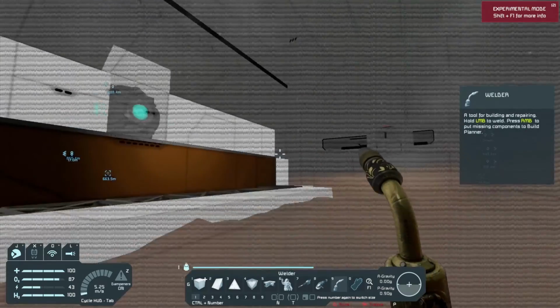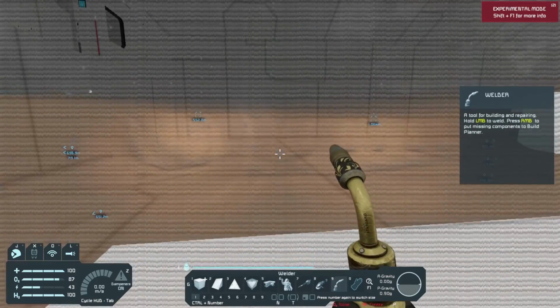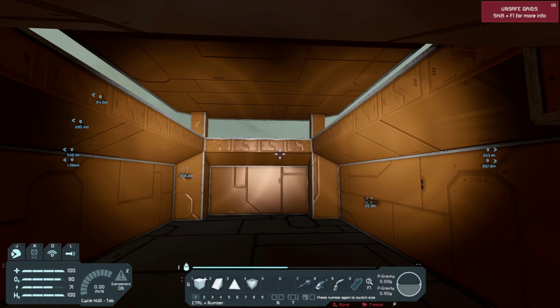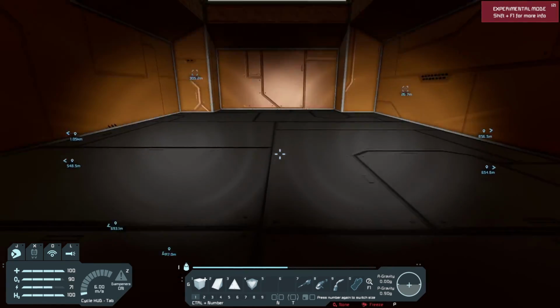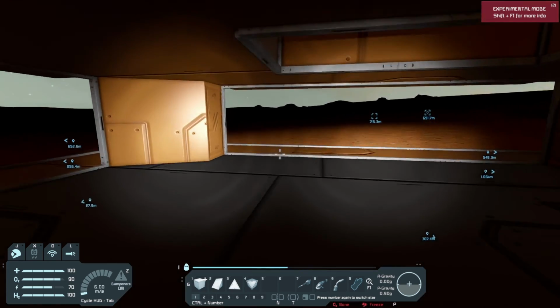There it is. Alright, so I'm going to try to get this entire area done. Then we're going to try to set up the refineries, the assembler, and everything else. Alright, so I was able to finish the basic structure. I also went ahead and got rid of all the scaffolding so they're not in the way so you can see what's going on. I'm currently trying to figure out a color scheme because y'all know how noobs are.